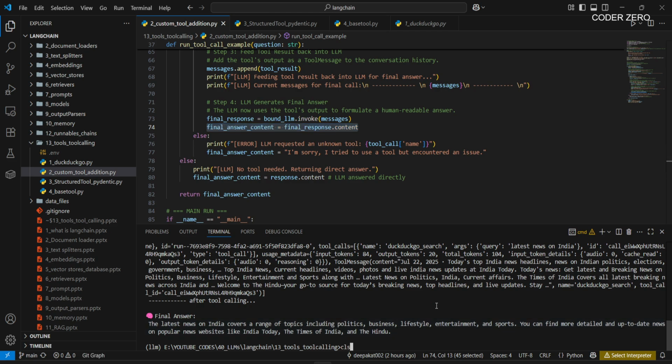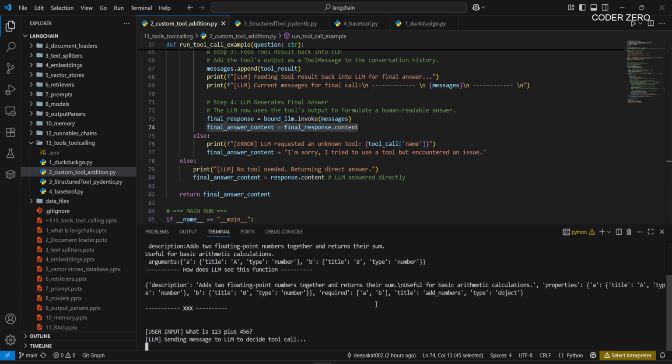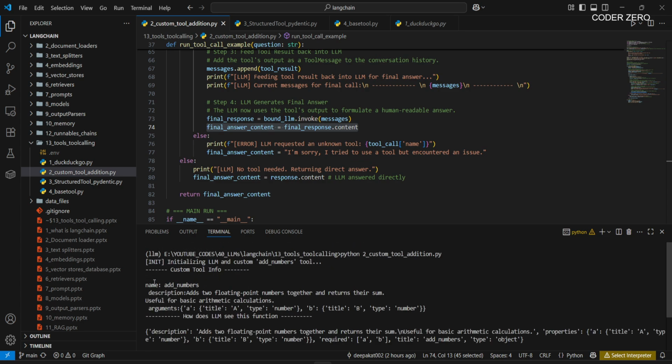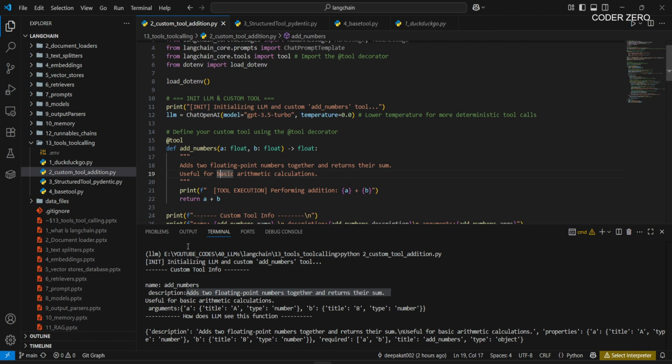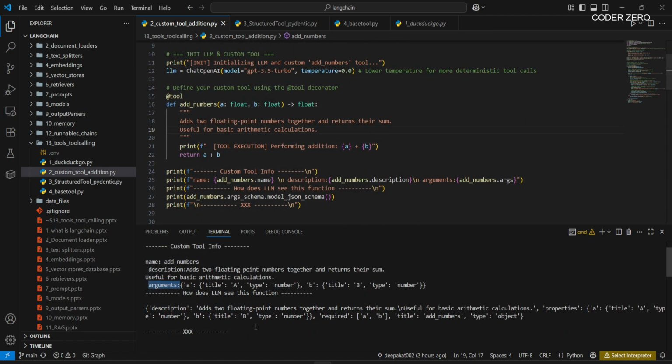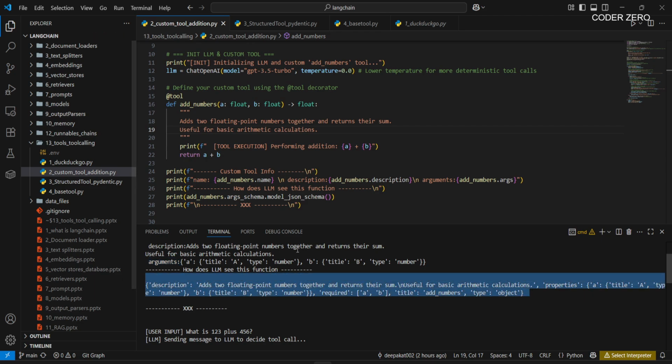Now let's run this thing. So when we run this code, you can see the name is our numbers, description, this is the description we have given in our tool, you can see, and then arguments, we have these arguments in our tool, and then this is what the LLM sees.